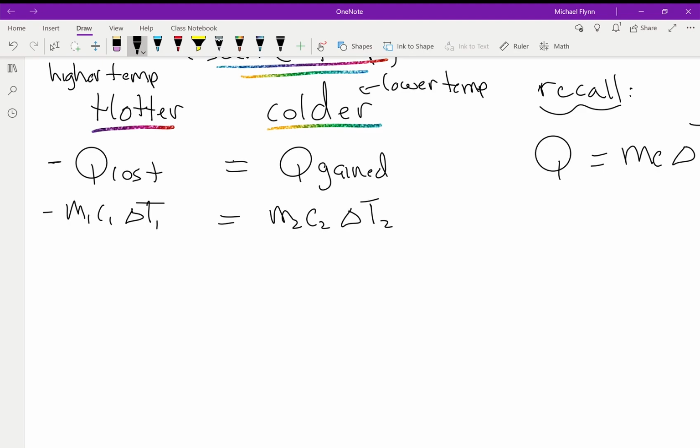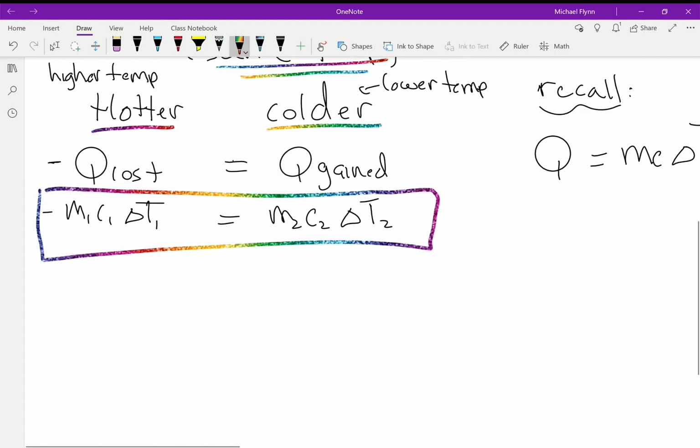In fact, they're almost always different, so they don't cancel or anything like that. Okay. Now that's basically it. That's the formula that you need. I'm gonna circle this with the rainbow here. This is how you solve method of mixture questions.